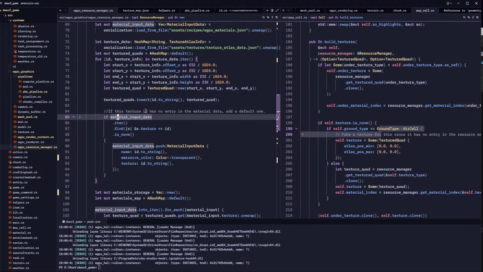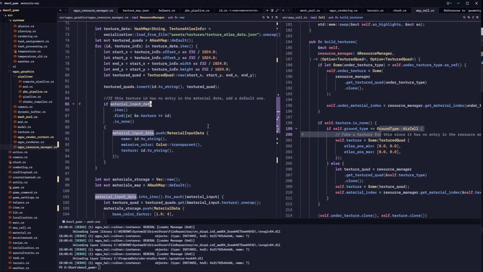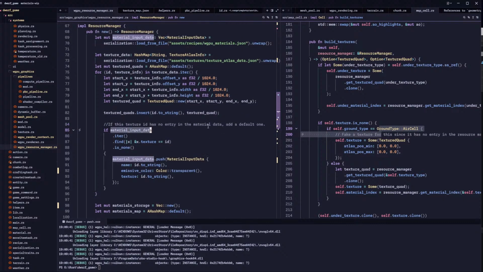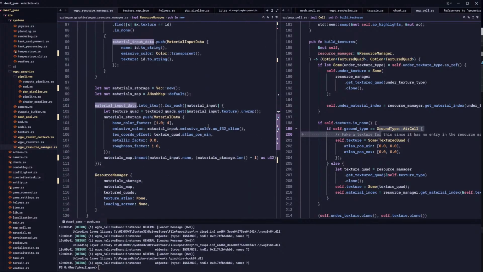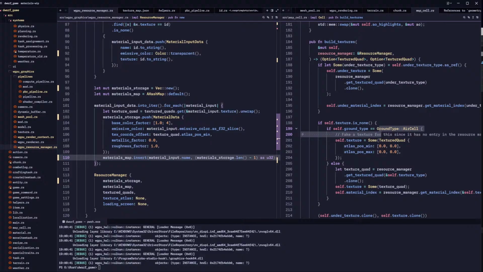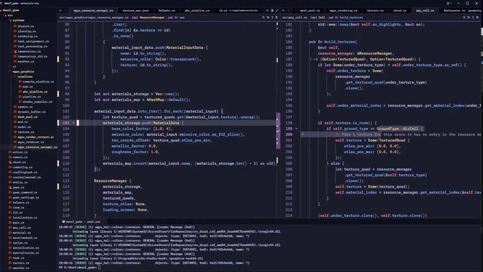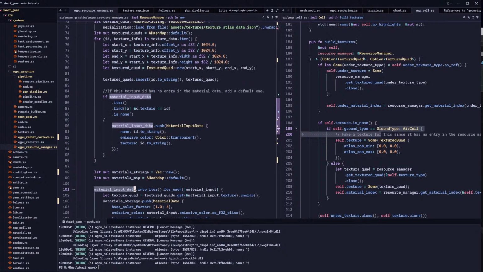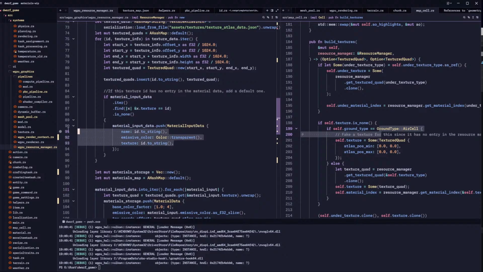If we have no entry in the material data, add the default one. Okay. But shouldn't we add it in the... It's a name, an emissive color, and a texture.